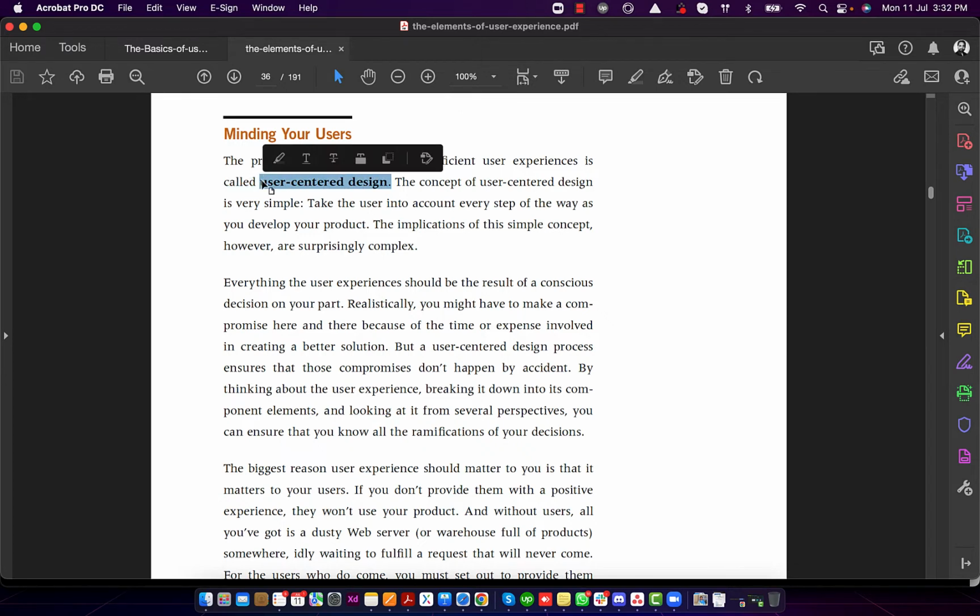Your main goal is to create a product or a website that is user-centric. That goal can only be accomplished if you know your user very closely. To know your user, you have to understand your user's problems and then provide the solution. In that scenario, you have to perform the user research very minutely.